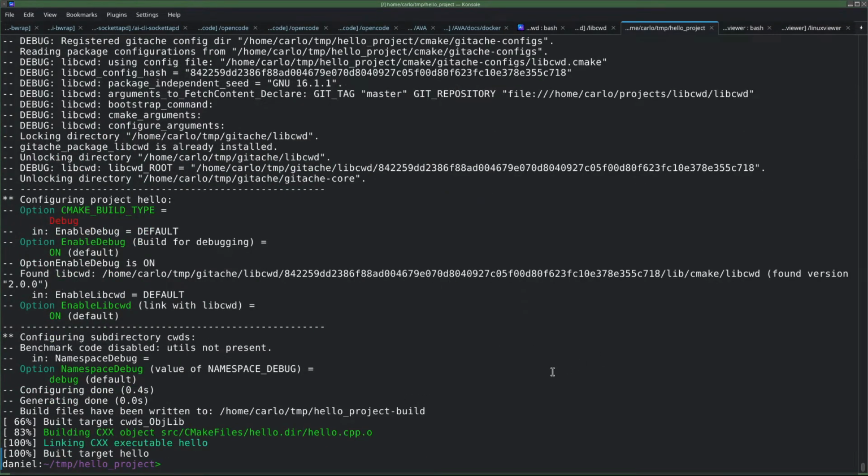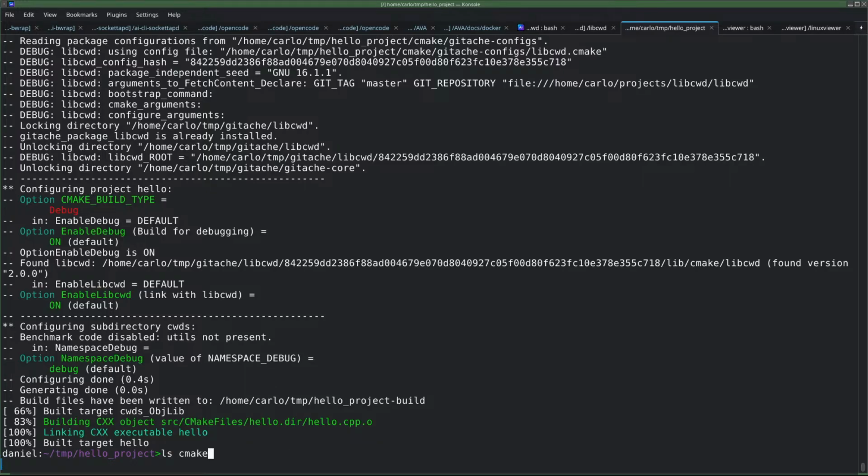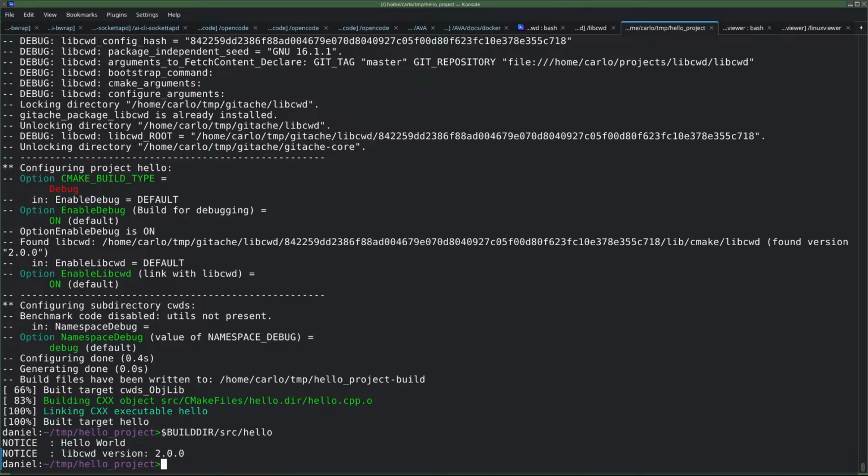So it did reconfigure and then build it, and everything should work again. I can run it and it just prints the same thing. Beep. So that was all.